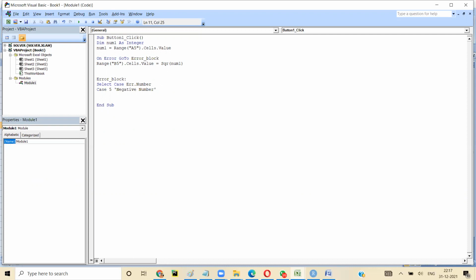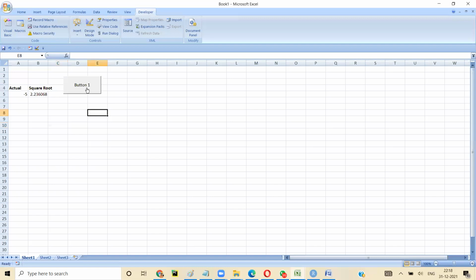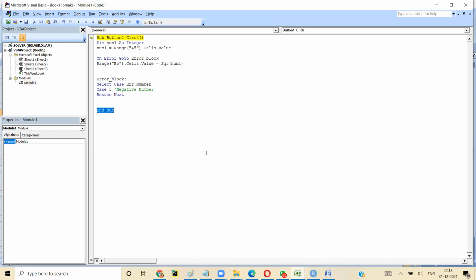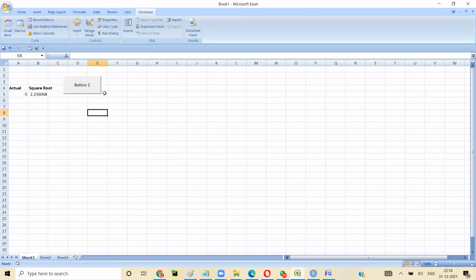So this is the text that I have given, and I'll say resume next, that means continue next. Let's run this and see what happens. Select case without end select, we have to do end select as well. So see, it is handling the error.